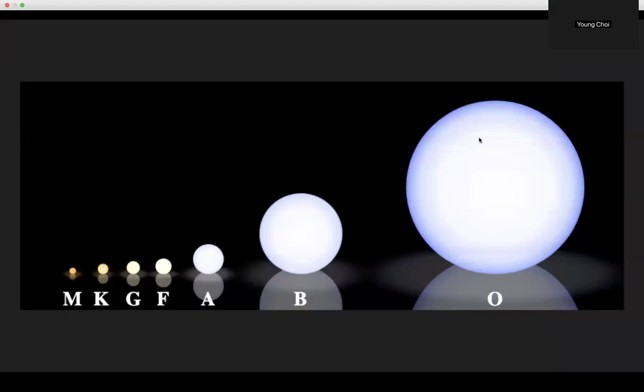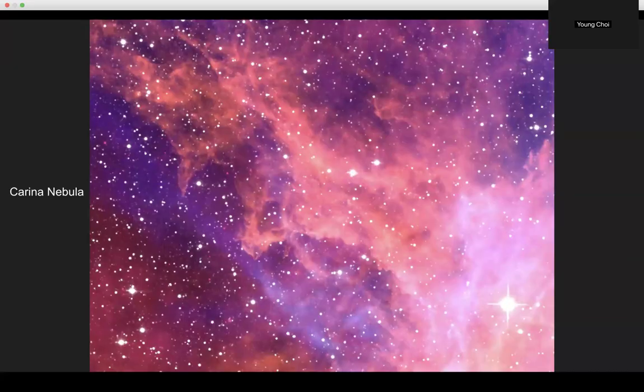O-type stars, the biggest guys over here, are the hottest and emit much stronger UV radiation, so they dominate the ionization, while B-type stars, the second largest one here, play a supporting role.